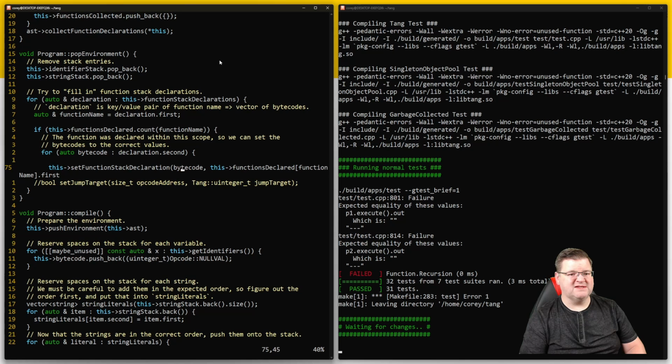And we're going to set that bytecode to whatever's in function declared of the function name dot first, and then functions declared function name dot second.